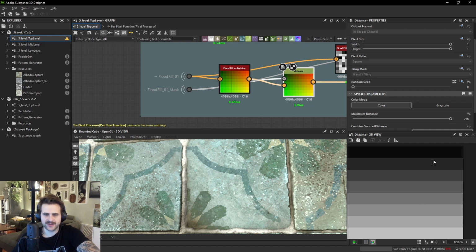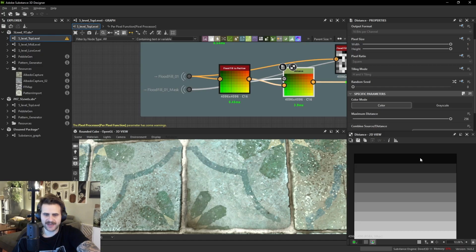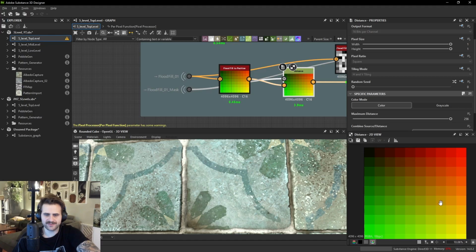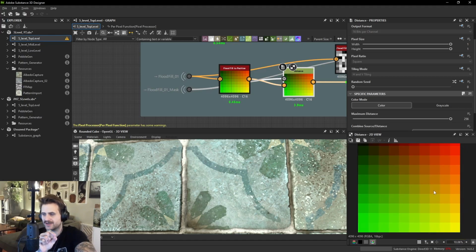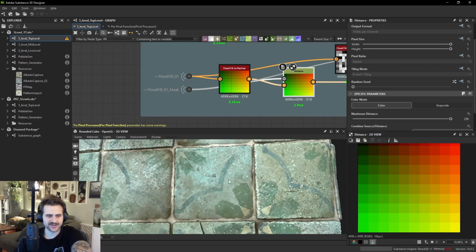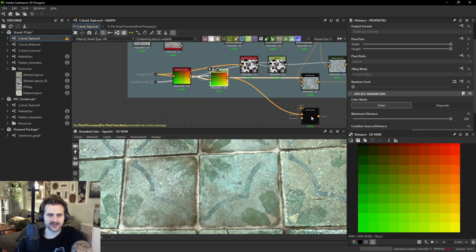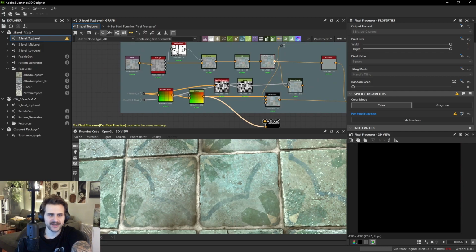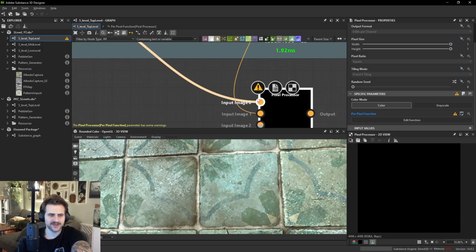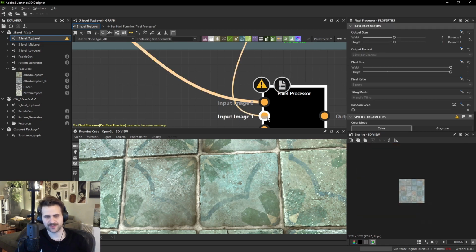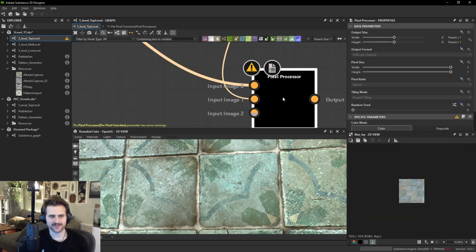And in the green channel, furthest up at the top is black and furthest at the bottom is white. And you're seeing a combination of that. So this basically gives the texture coordinates for where each tile is, right? Each one of our tiles here, where it appears on the UV sheet. So I'm plugging that into the pixel processor, and I'm plugging our color input in as well. So our position is in input 0, and the texture we want to sample for color is in input 1.